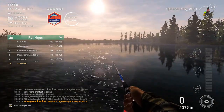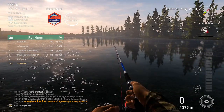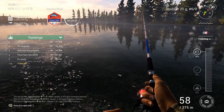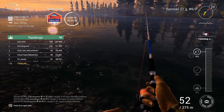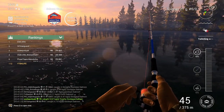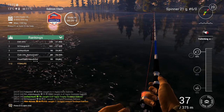Bilmiyorum. Ulan umarım yanlış şey almamıştı. La bir tane balık yakalasaydım. 19'da gerçi bekleyelim. We have to wait. 18:59. There you go. Yok yok spinnerle ya şey oynuyorsun ya ondan dolayı. Spinning tackle kullanman lazım yani. Çok ağırlığı değil de suyun dibine düşmüyor bu ya. 36 gram iyi. His best is 36 gram.